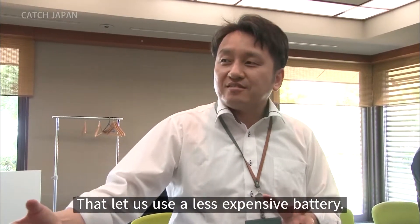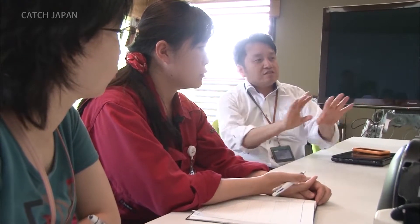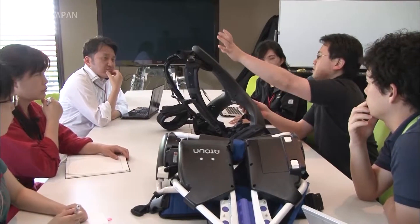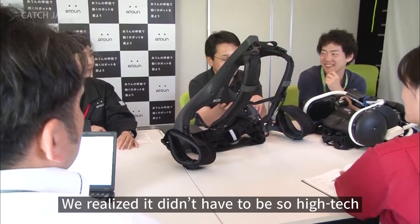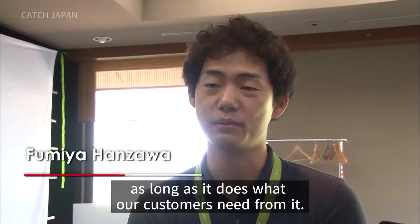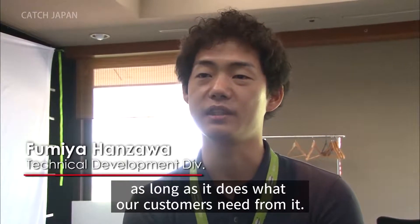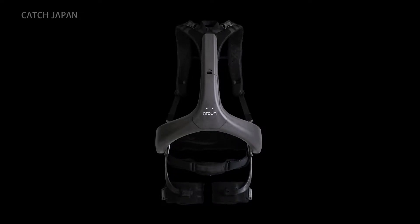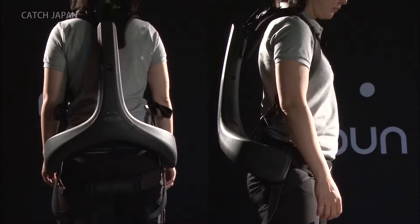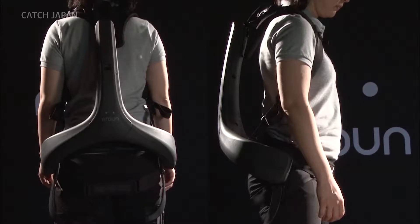The key insight was reducing battery life from 8 hours to 4 hours, which halved the battery weight — realizing that a lunch break provided a natural opportunity to swap batteries. More than anything, Fujimoto wanted his staff to walk in the shoes of their customers, focusing on what customers actually want rather than purely high-tech features. The concept was a robot that could be worn like clothing, using carbon resin that was breathable and easy to move in, keeping the back open.